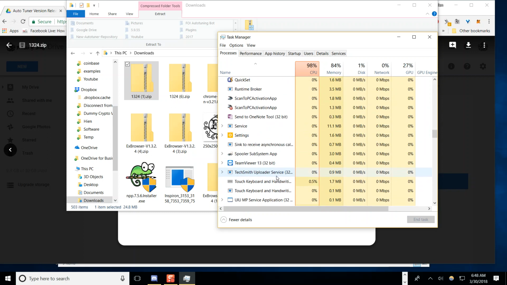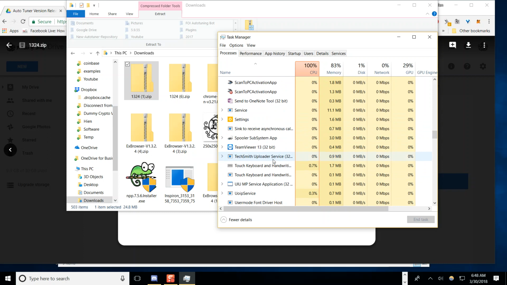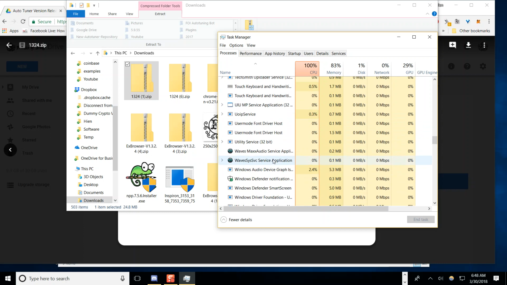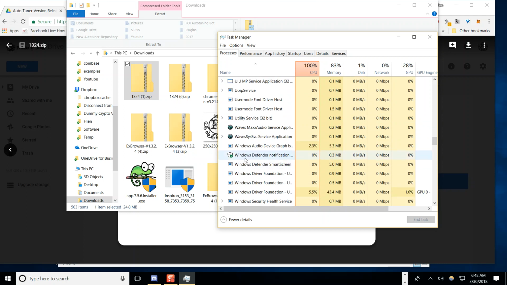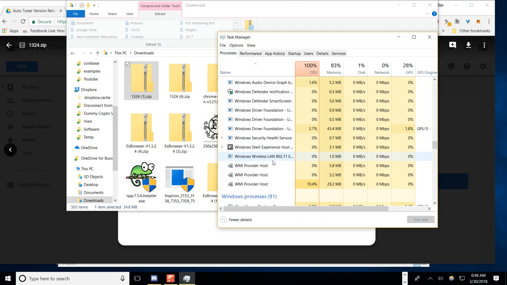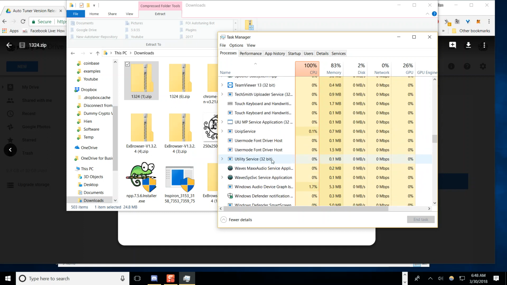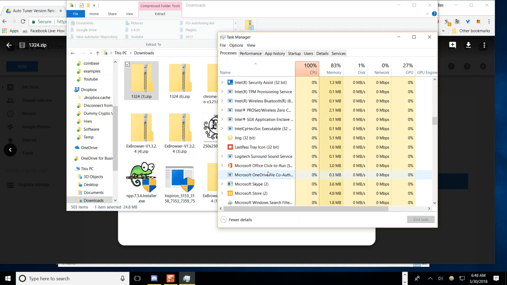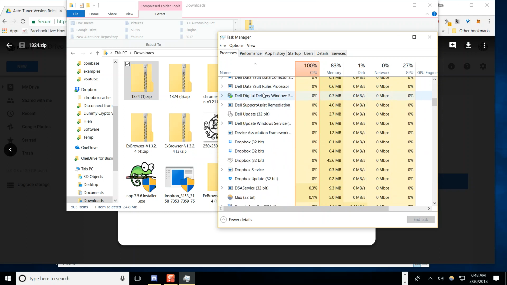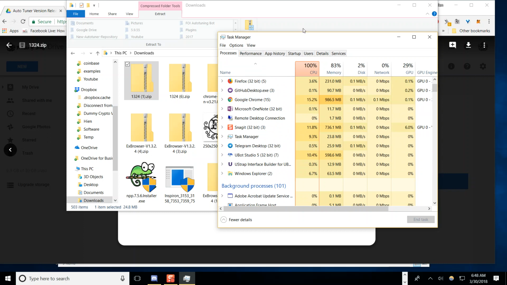Security, I think it's good, but this is where you'd kill anything that's antivirus or malware protection. Windows Defender, you might want to, but that's just a notification, I think it'll be fine. But if you see anything like Windows malware protection, disable it, and you disable it by hitting it in the task bar.